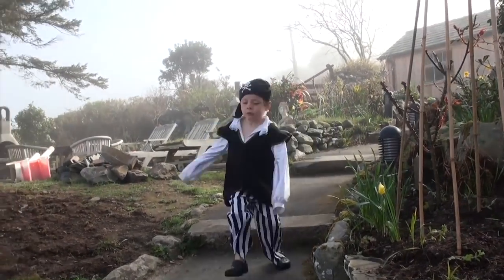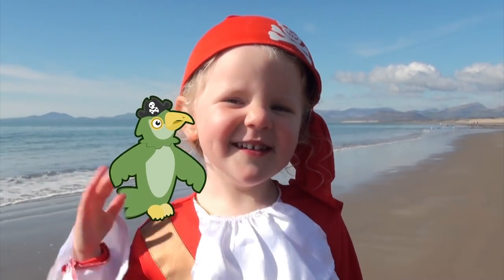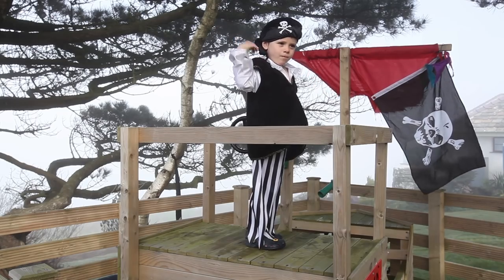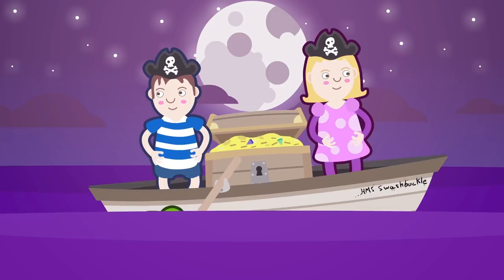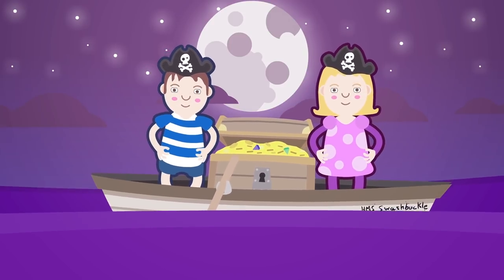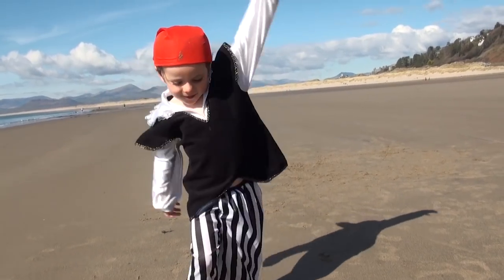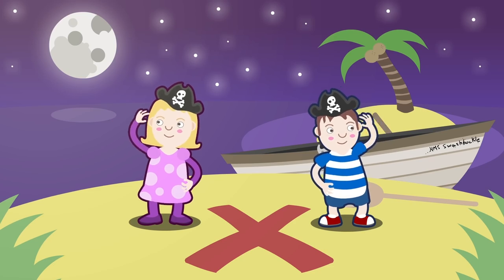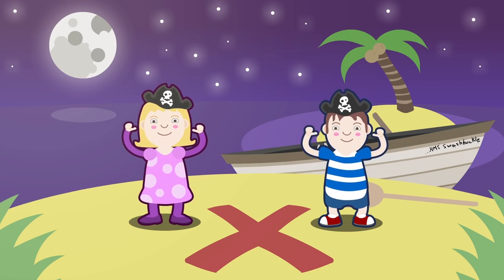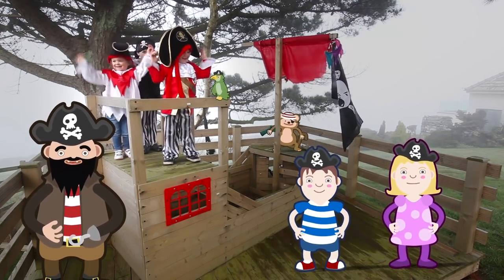Well done, you make very good pirates. One, two, three. Shout arr like a pirate. It's time to walk the plank. Don't forget about your parrot before your ship has sank. We're happy pirates, one, two, three. We snap like a crocodile in the sea. We're happy pirates, jump all night, then hide our treasure out of sight. We're happy pirates, watch us play. We wave to our friends all through the day. We're happy pirates, can't you see? There's room on the ship for you. Shiver me timbers!